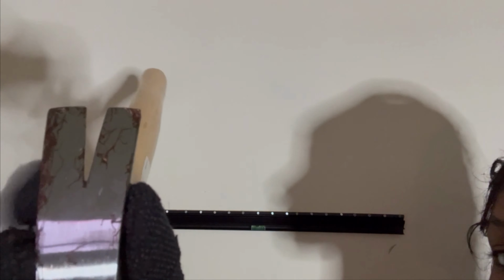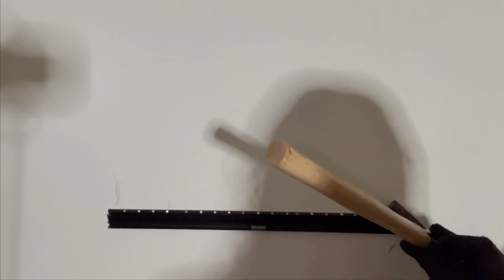All right, now what I'm thinking is one of two things. I could either use a screwdriver and just pull these little bolts up, or I could use the back of the hammer, like this little part, and pull it up. So let me try both real quick and see which one makes the most sense. Okay, it's not gonna be this. Not gonna use the hammer. That's out. So let me start in the middle so y'all can see.